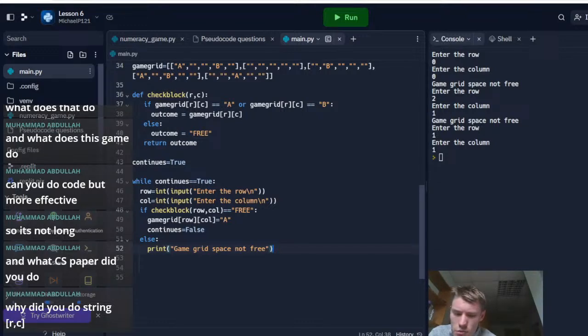Yeah. Sorry, I'm not quite sure what your question is. The game is the question we've just been through. You're only bothered about whether the block is free or not. You're not really bothered about whether there's an A or B there, which one it is. You're just bothered about whether the block is free, whether you can put the A there. So you don't need to output the actual letter.